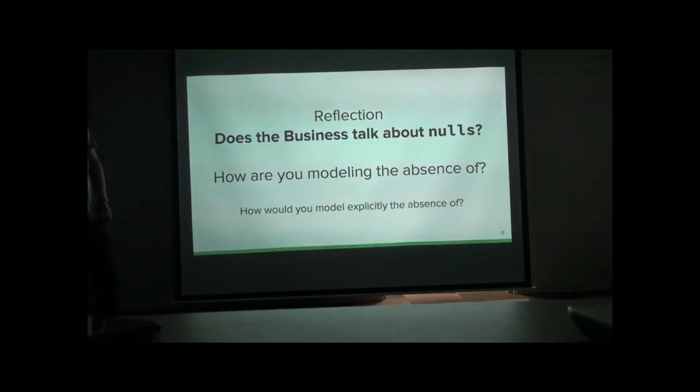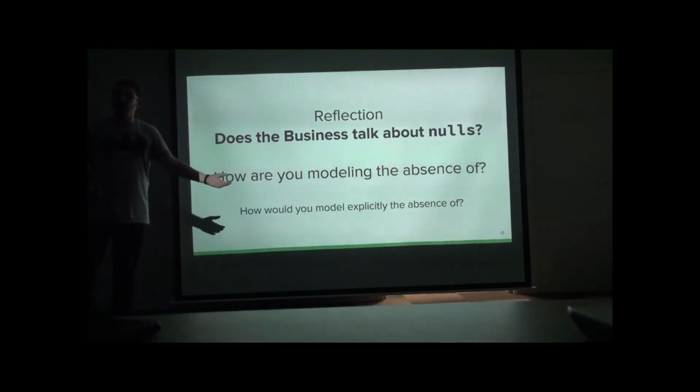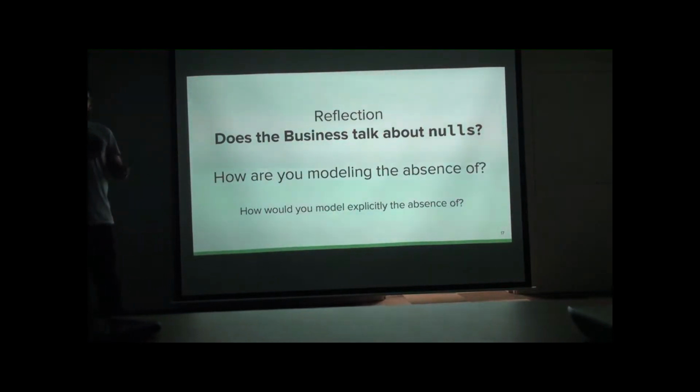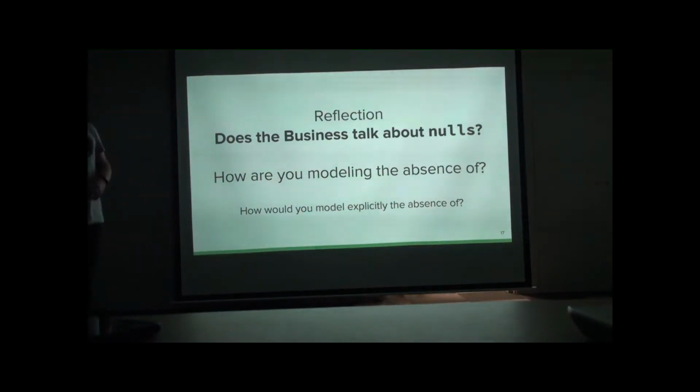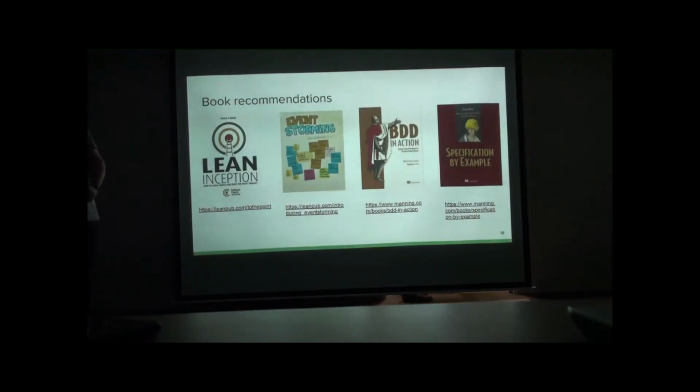So, a reflection. When you finish this talk, well, tomorrow, let's think about how you model the absence of something. You're using nulls, for example. Business doesn't use the null in any conversation. How do you model the absence of something in your domain model? It's very curious how you find some tools that maybe you're not aware of, but try to take one step and ask how we can fit more with the business language.